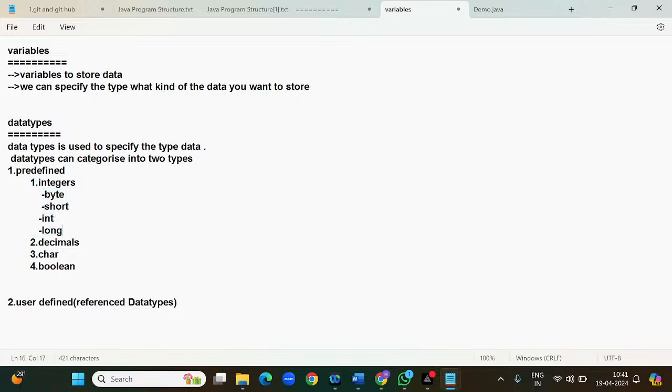The default value for all integers is 0 only.